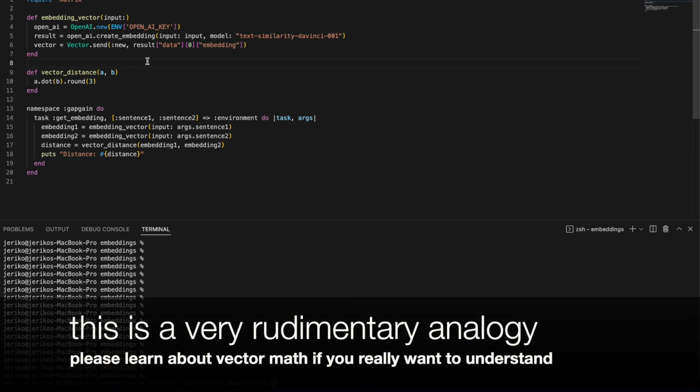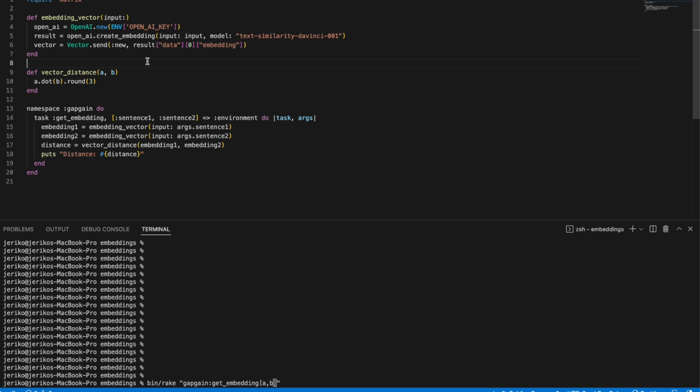So a dot product is just a way to get the absolute distance between two coordinates. If you imagine on an XY plot, two dots at different points, the dot product is the distance between those two dots, so the line you draw between them. But because we're dealing with a neural network and it's like 20 dimensions in the vectors, it's kind of hard to visualize, but the same kind of concept applies.